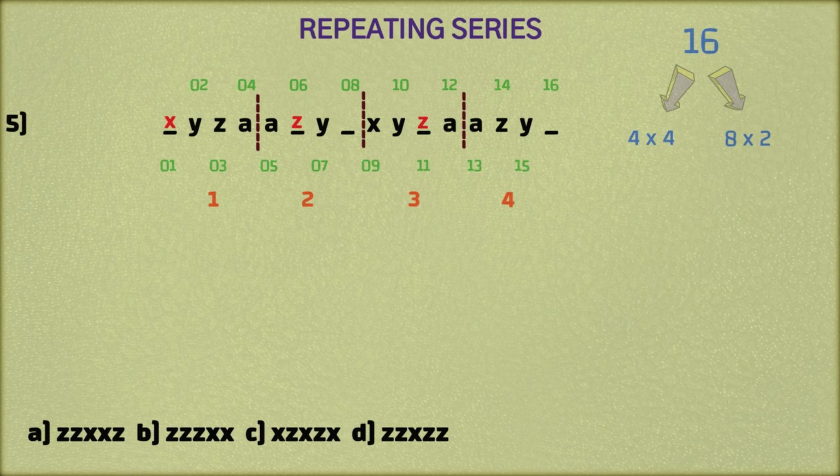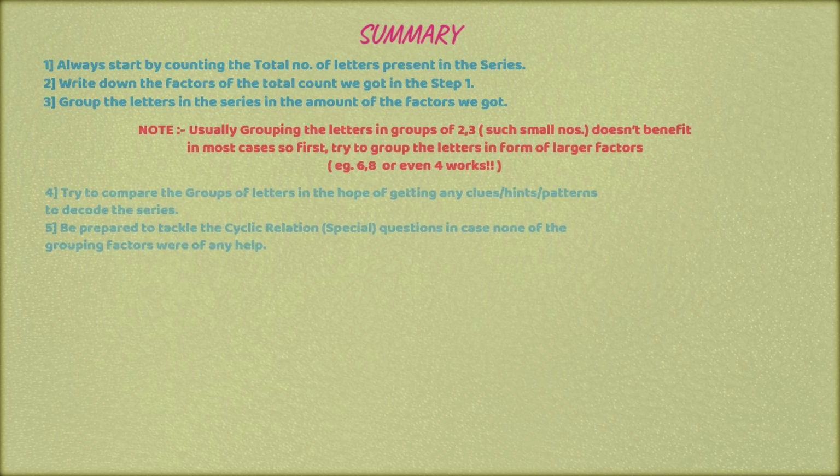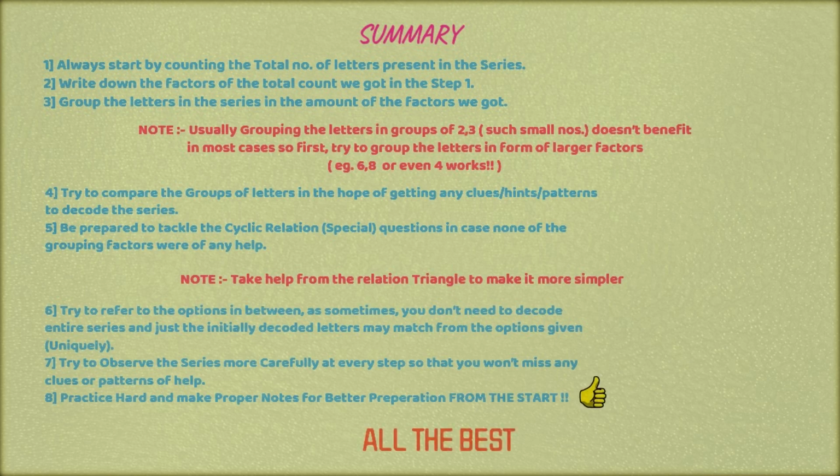Let's try to take some hints directly from the options given below. As we need to satisfy this criteria, we can clearly see that there is only one option that is matching our requirement, and thus option C is the correct option in this case. And we finally complete the series as XYZA, AZYX, XYZA, AZYX. And as we complete this question, here is the summarizing page. Feel free to take a screenshot of this page, as this would come in handy during the revision period.